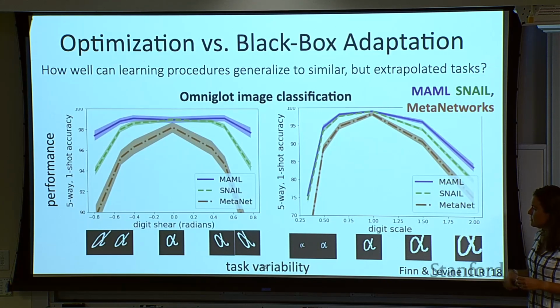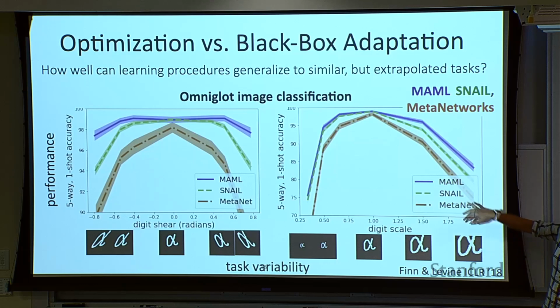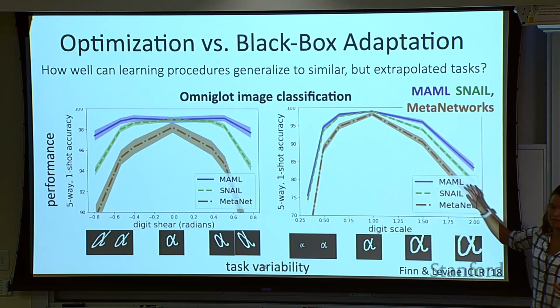I also think that as you make a digit smaller and smaller, it's probably a little bit harder for the neural network to read than the larger one. And so that's, I expect, why we see more of a drop off on the left side than on the right side, but that's somewhat speculative.